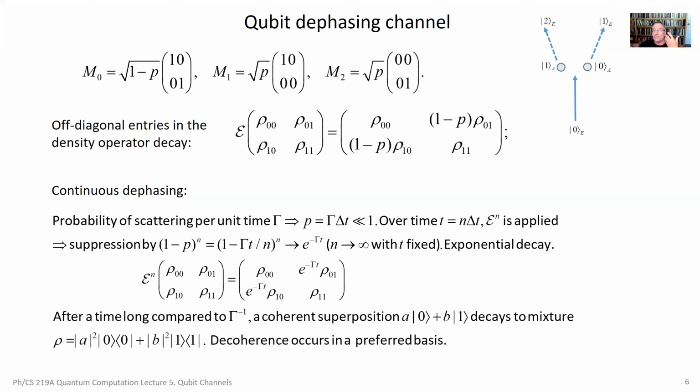So again, we see that there's a preferred basis for this process, that the dust grain decoheres in the 0-1 basis as a result of the coupling to the photon that we describe. So that's what I mean by the basis dependence. You know, I say, oh, well, this coherent superposition is going to decay to a mixture, but how do I know that it's going to be a mixture of 0 and 1? Why isn't it a mixture of 0 plus 1 and 0 minus 1? Okay, well, it's because of the way the photon is assumed to interact with the dust grain.